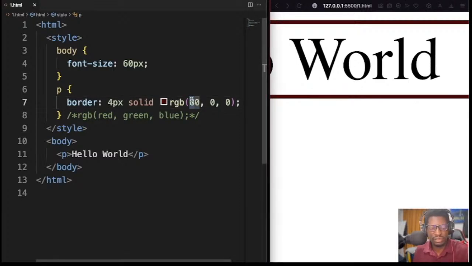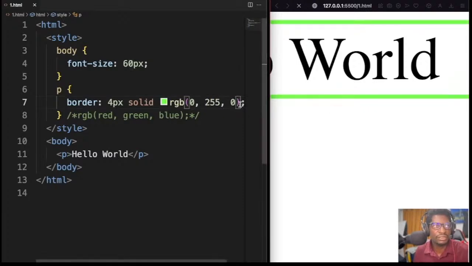So let's turn it to 100. It will keep changing like that until we have red. So you can see that it's changing gradually. So if we have 50, it keeps changing. So let's do 200 until we have 255, which will now be plain red. So you can do something like that continuously on all the other colors. You can do this one being green. So if you have 255, you have green. So if you do 100, you have mid green or so.